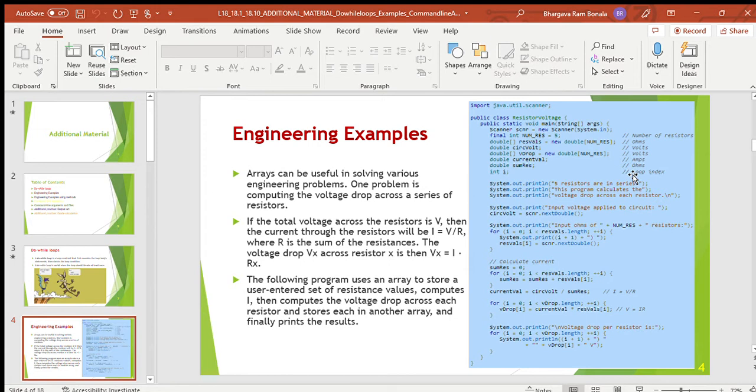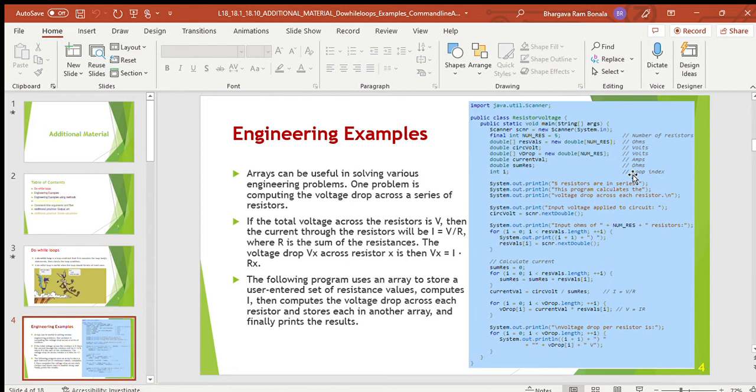If the voltage across the resistors is V, the current through those resistors is calculated by voltage over the sum of the resistances, and the voltage drop across the resistor Rx is then V = I * Rx. The program uses an array to store a user-entered set of resistance values, computes I, then computes the voltage drop across each resistor and stores each in another array, and finally it prints the results.